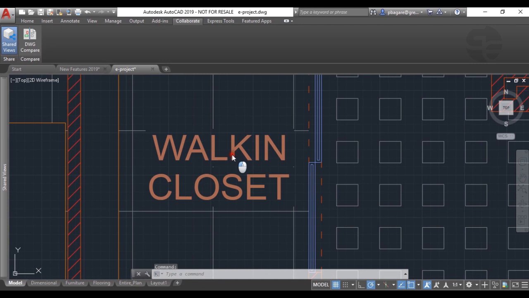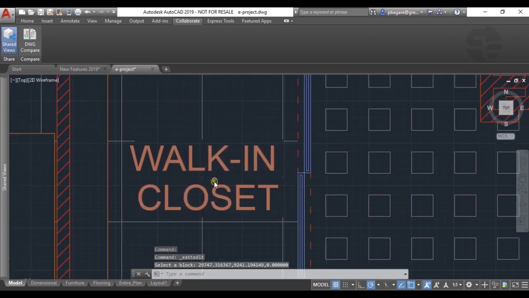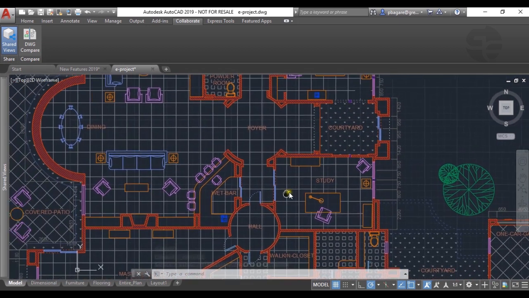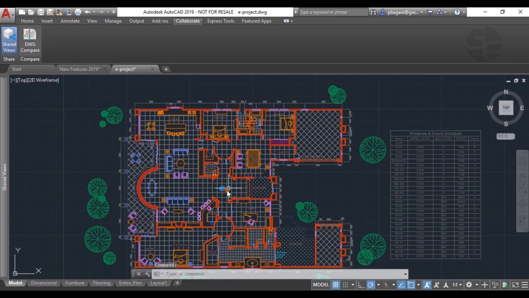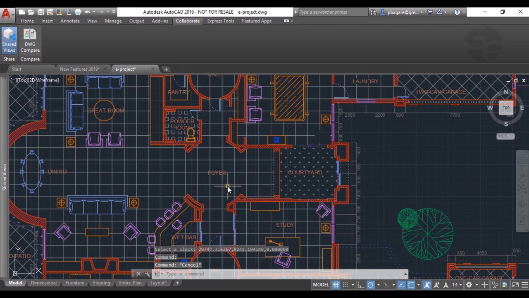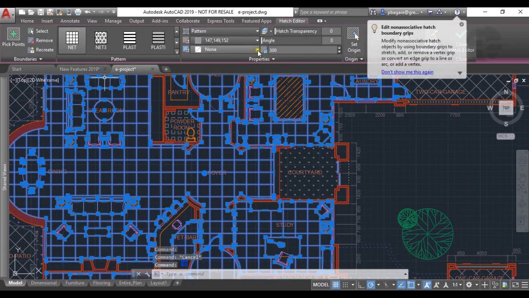So let us see whether AutoCAD identifies the text changes and compares them. And also do certain changes in the hatch category. So I am selecting this hatch and reducing the scale of it.